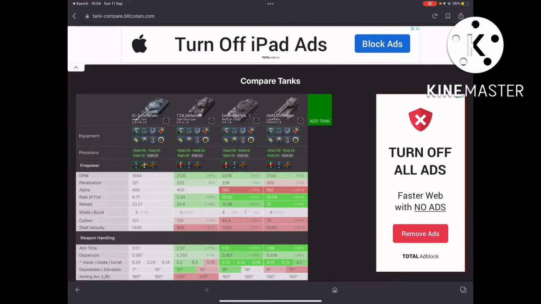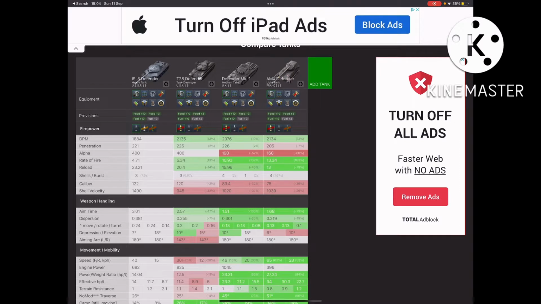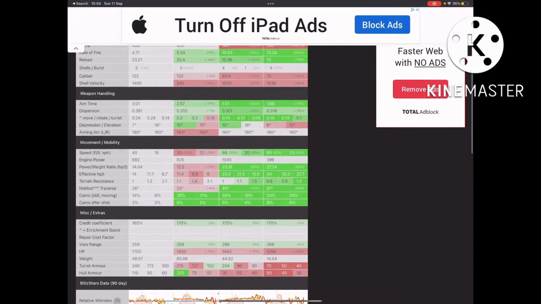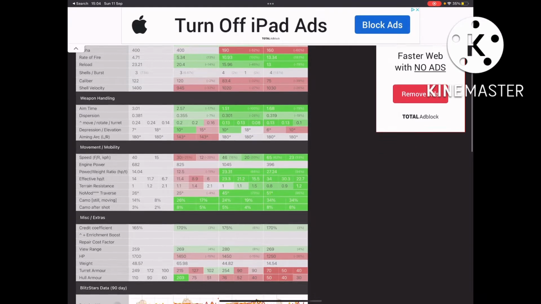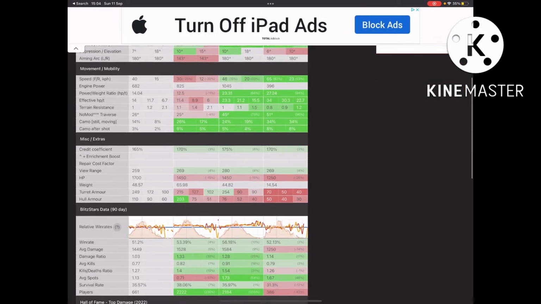Now comparing the IS-3 to the rest of the tanks in its series, you'll notice that the IS-3 is definitely the weakest link. As you'll see here, it has the worst DPM and the worst penetration. I mean, the AMX Defender is a light tank, so for it to have 205mm of AP penetration isn't bad at all. So out of the heavy tanks, the IS-3 Defender does not have the best gun at all. It's still the same with the weapon handling. It's got one of the worst weapon handlings in the whole tier. And it's still very, very slow as well.